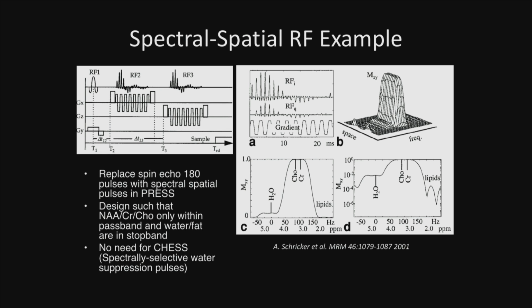It's my last slide here. I'll wrap up with this and show one that is a little bit more complex, but a practical example. This type of pulse is used for our human prostate cancer spectroscopic imaging studies, where you can go even a step further than that simple example I showed. So in this case, it's shown a little bit differently, but look up here. You can see, well, let's start off with the pulse here. So we have an oscillating echoplanar type gradient, same as I showed before. And then the RF pattern here has been designed with two considerations in mind. First is to, again, only excite a given region in space.